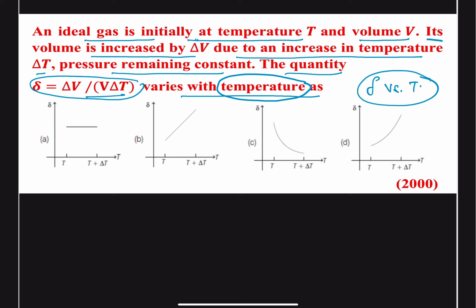From the graph we can see there are four independent relationships that can exist. First states that it is independent of temperature. Second one is linear, then there is exponential decrease, and the one is exponential increase.